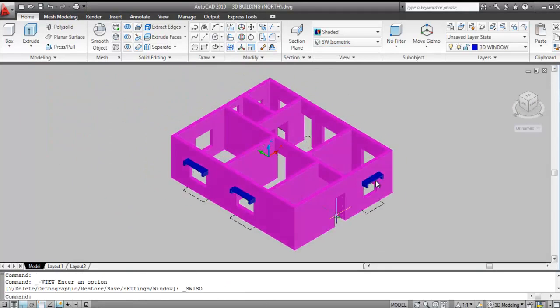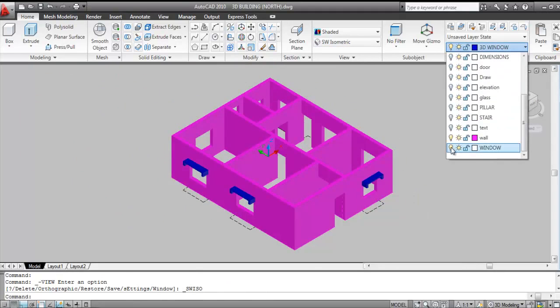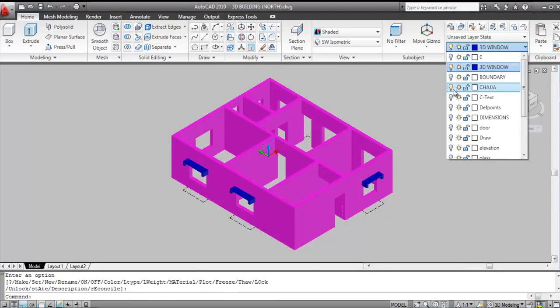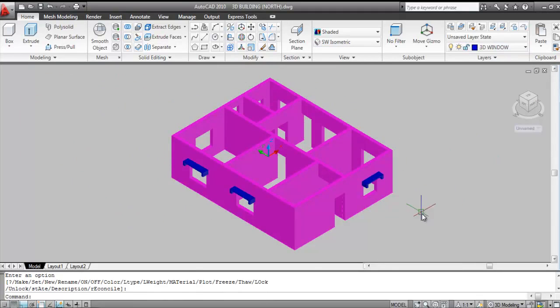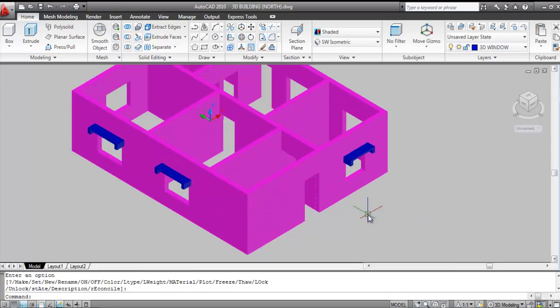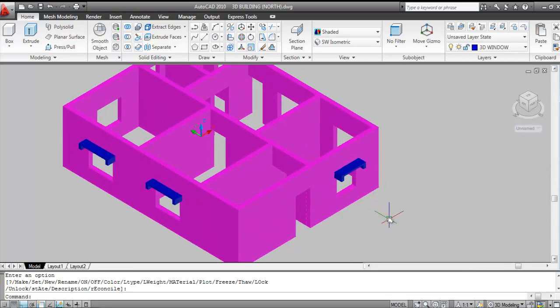Now go to SW isometric. Now go to layer and turn off 2D wall and Chajja layer. Okay. So like this you can create 3D window openings in Chajja.